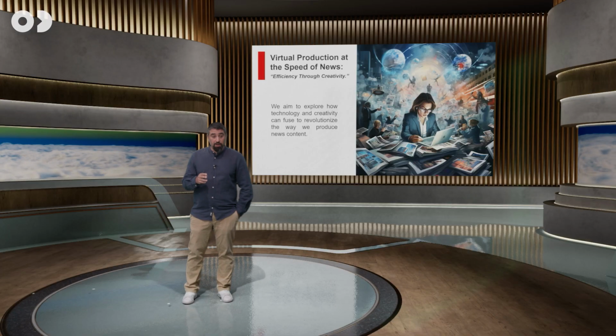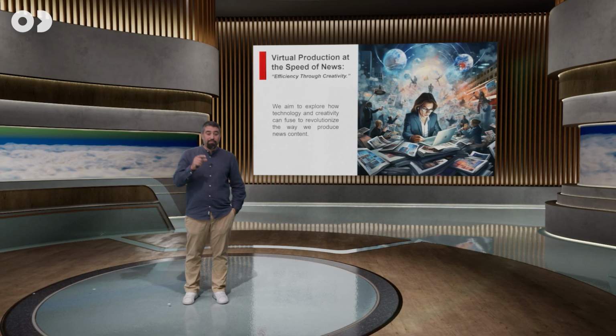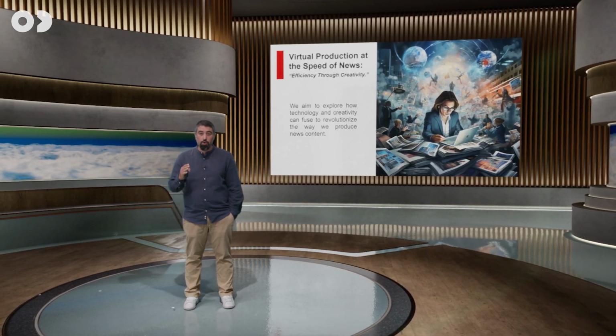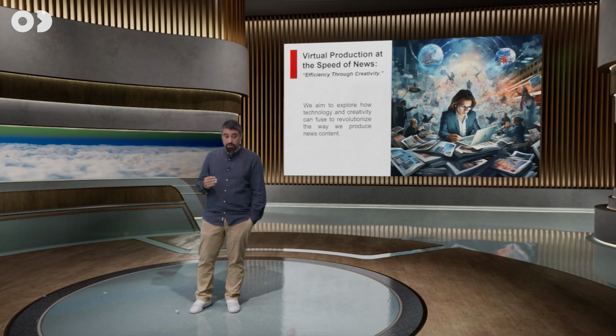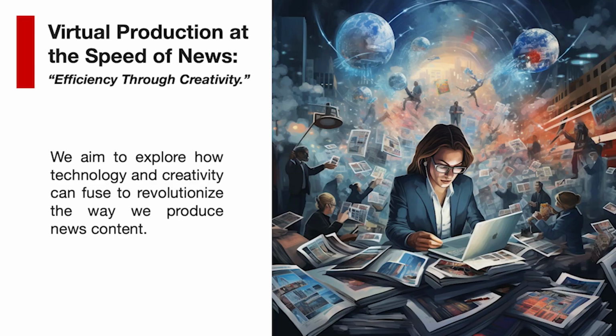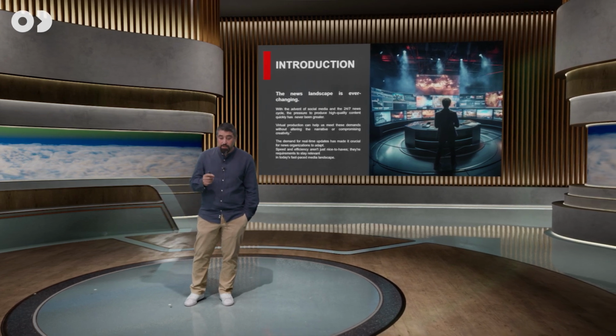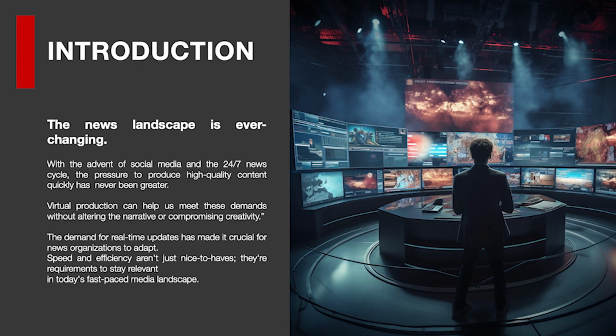Most of the stuff that we saw was created in fast-paced production. When we talk fast-paced production, we have virtual stories that go out on a daily basis on current news. So our aim is to explore how technology and creativity can fuse. What we're trying to do is create news content that is relevant for the day. With the advent of social media and the 24-hour news, it's imperative that we create this engaging kind of content, and you need to compete with the social media and 24-hour news.